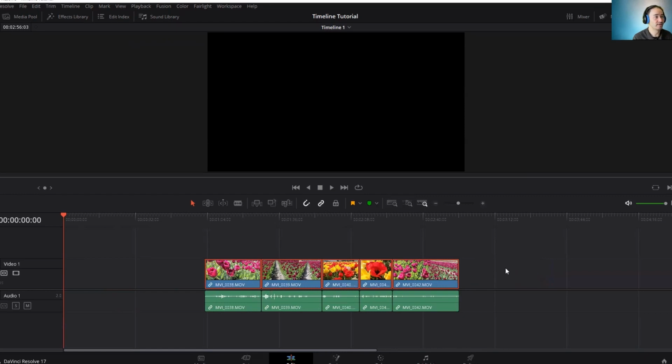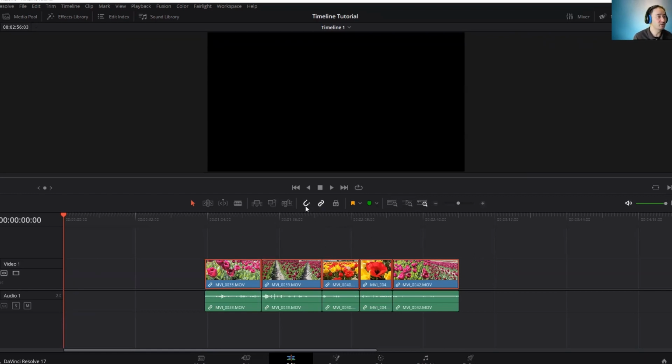But it could be quite messy if you deselect that. So personally, I always keep that one on, because I want to make sure that all the audio files linked to that particular video stay together. It just makes everything easier, because otherwise it could be quite messy.